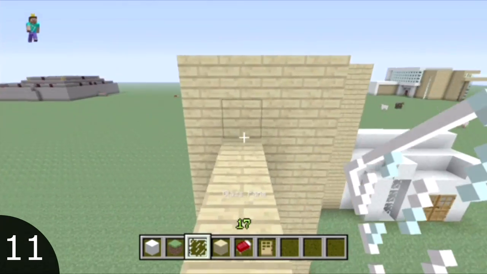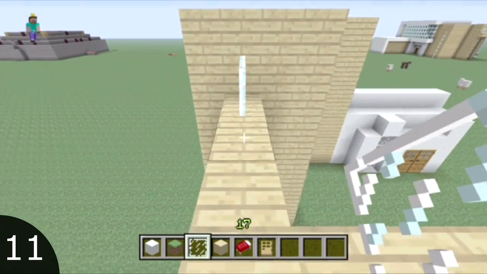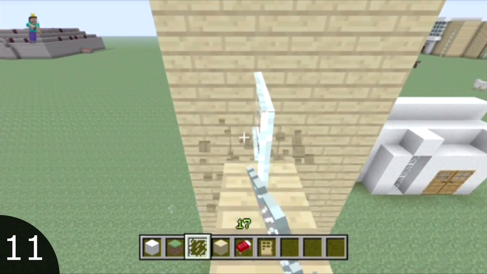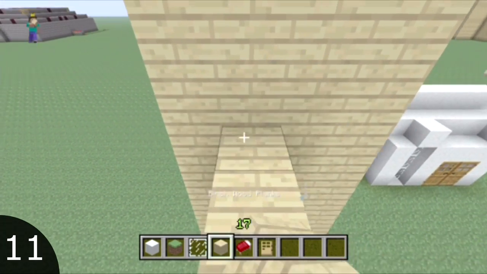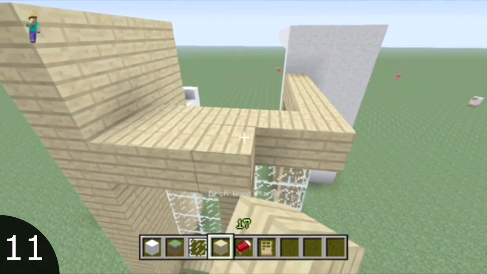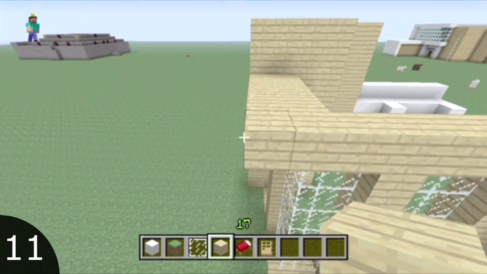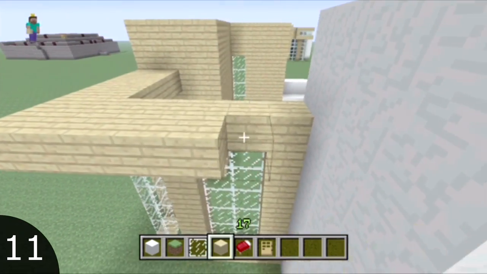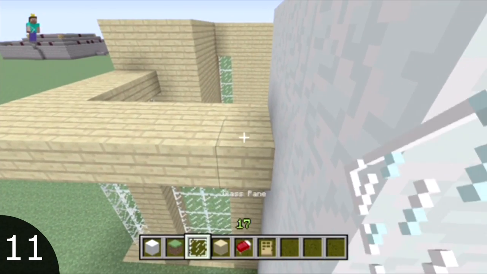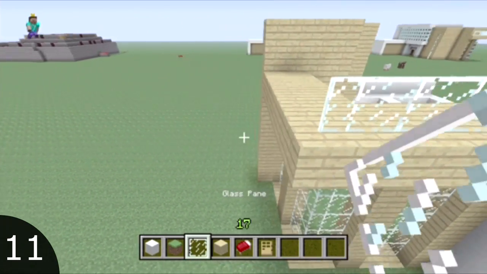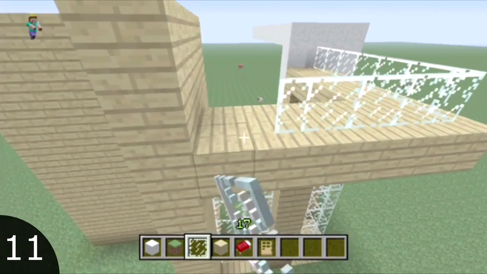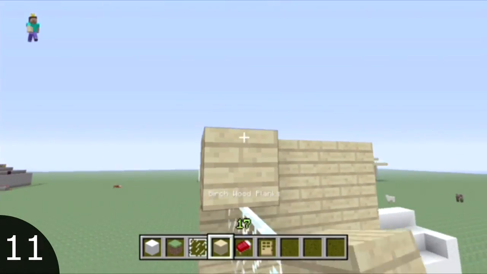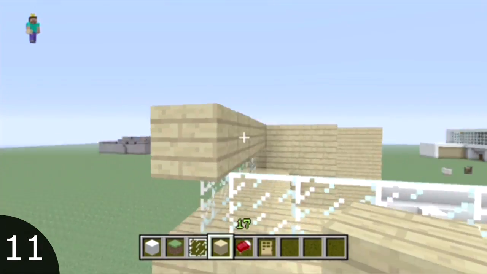Then over by the wood, we're just going to build out one with the wood. And on this side as well. Then on top of this we're just going to place glass panes on the outside row of it. And a row of wood on top of this as well.